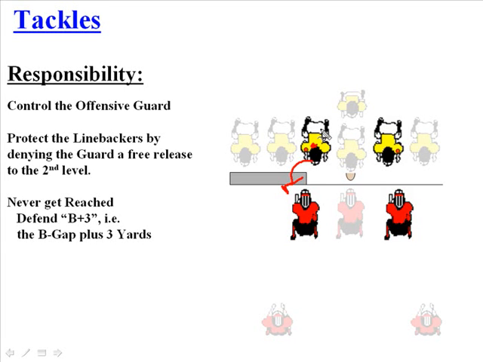Your job is to never get reached like that. You're to defend the area, that B gap plus 3 yards towards the outside. So as soon as you see that shoulder coming over to your outside shoulder, you're to step further outside and go with that player moving out 3 yards and defending that area.